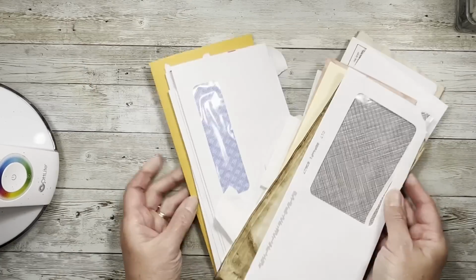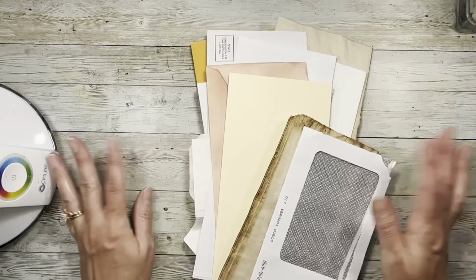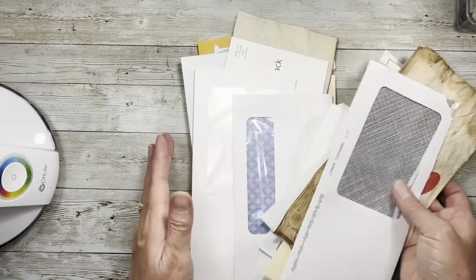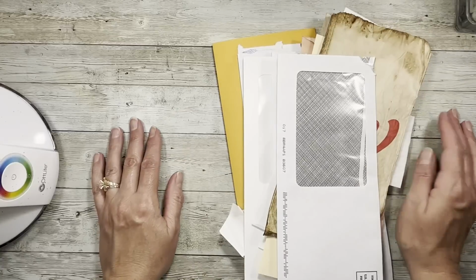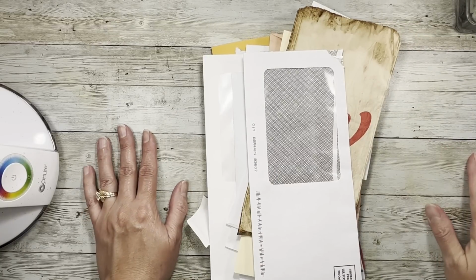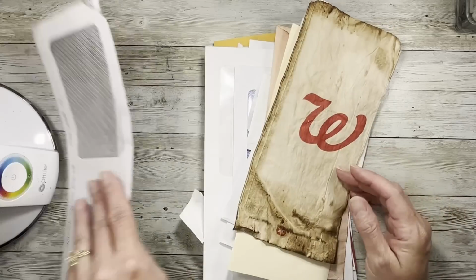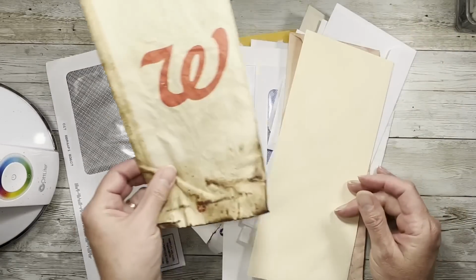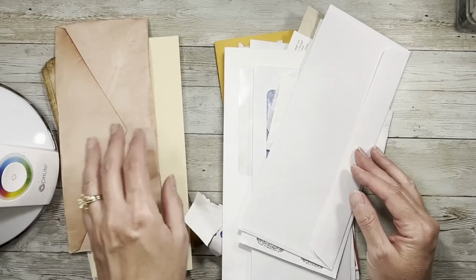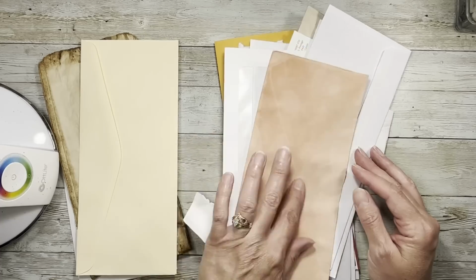So who else has this? I even have more of this stuff. It's just, why, sometimes it's like, why? So anyway, we all have this stuff that we keep because we're going to make journals out of it or whatever. These were dyed by my friend Denise.